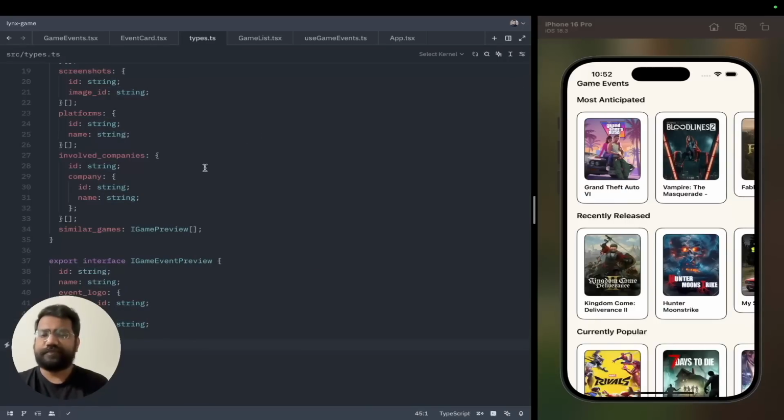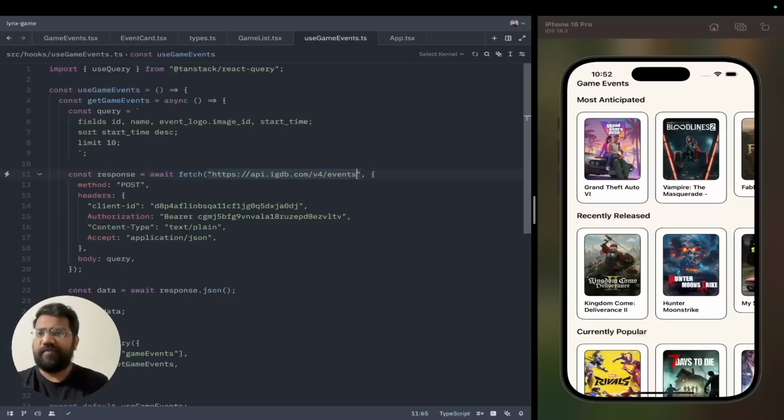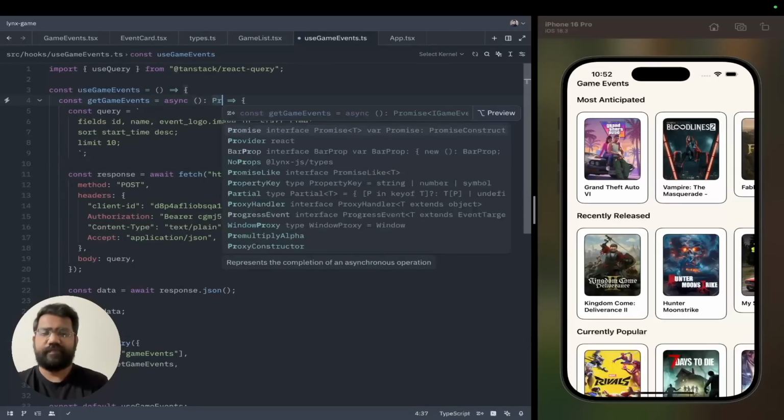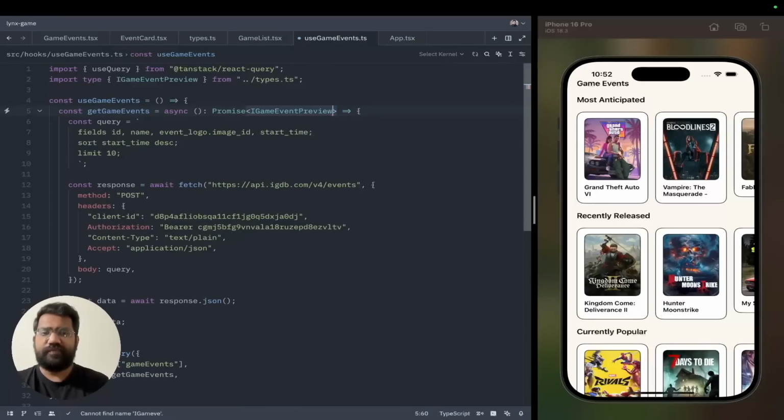Alright, let's go to the game event. So we can type it. It's a promise. I game event preview and it's an array. Alright.